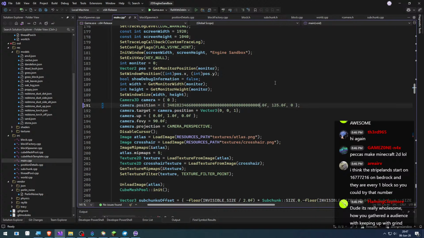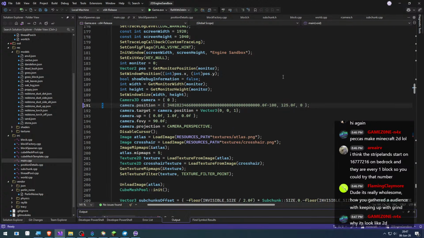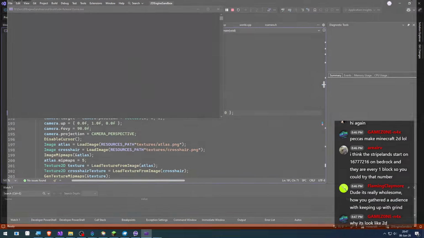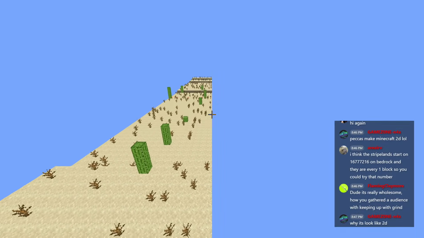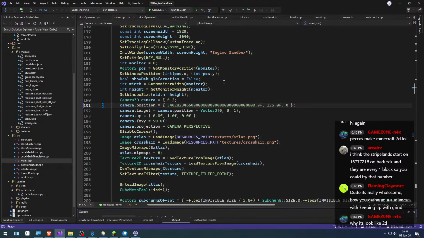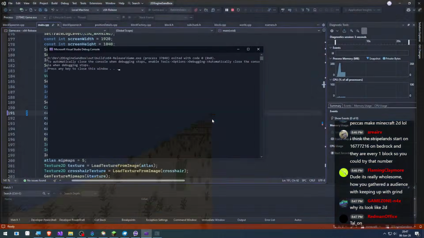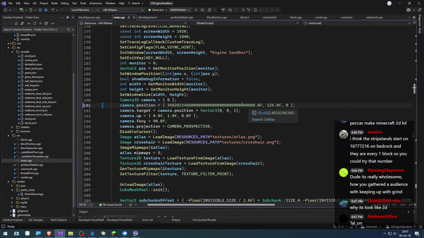Okay, let's decrease it here. Minus 100. Let's decrease it because we're using too big of a number. Let's remove 2 zeros. It's still the same. So there's a limit.